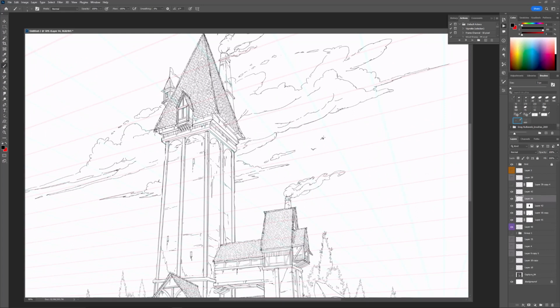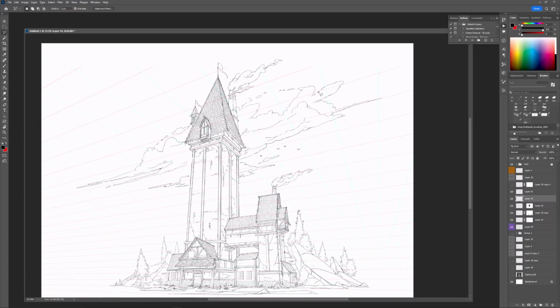And now I wanted to add some birds because I want to show some more of that scale. And I think adding birds is a great way to show off how large this tower is. Kind of gives it a sense of epicness, you know?